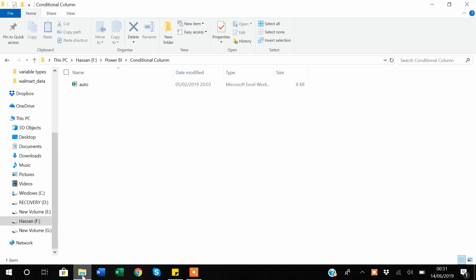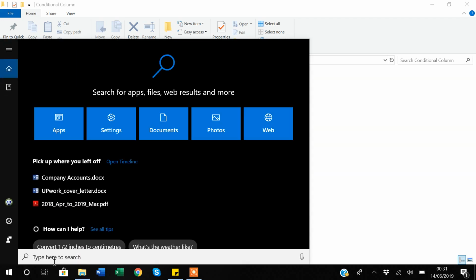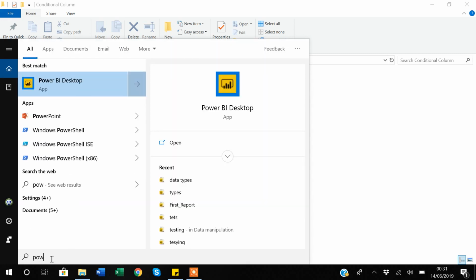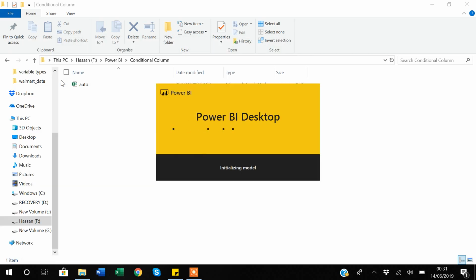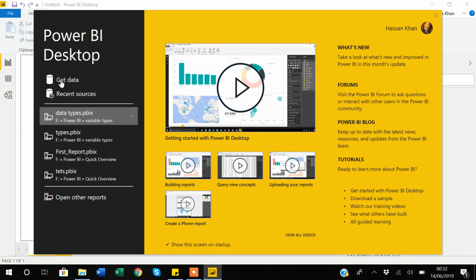And for this video I will be using this auto data. It's about cars, and again it's hypothetical data that I will be using for this video. So let's start with Power BI. So I will go to my search. I'm using Windows, so I will just search for Power BI. You can see here, this is the app that I will be using. Now it's initiating for me. I think it will just take a few seconds and then we'll be able to import data sets in it.